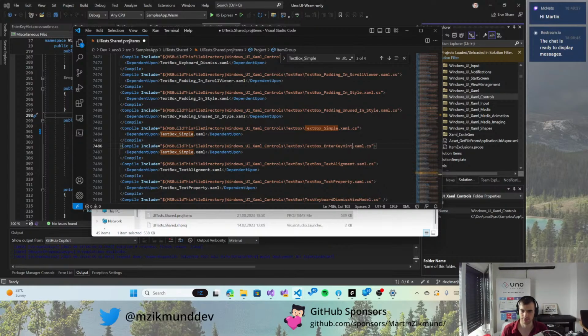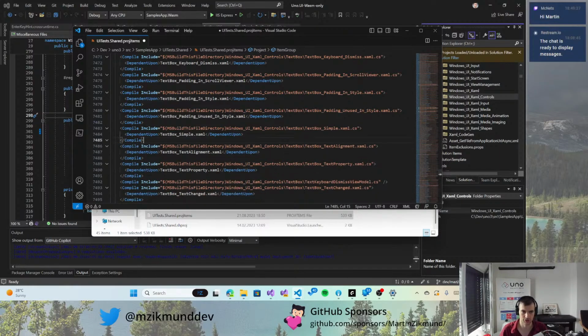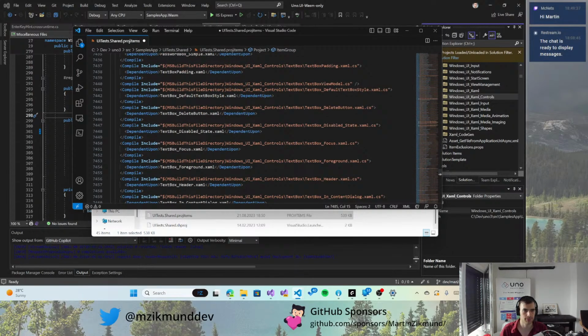The reason that we didn't get it over here yet is that it's quite complex to remove it from the sample application, but the new Uno Platform templates for new applications don't include shared projects. It's just a class library, which is completely fine.